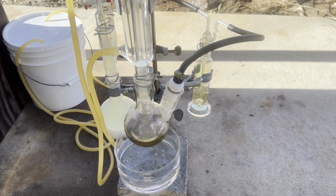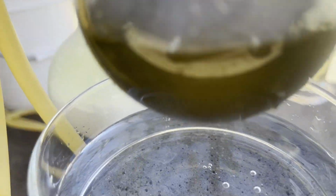The adapter that leads into the reaction mixture is made of PTFE, or Teflon, and is actually for thermometers, but I just used a 6mm glass tube. Yields could have been improved by using a fritted gas bubbler, but I don't have one.